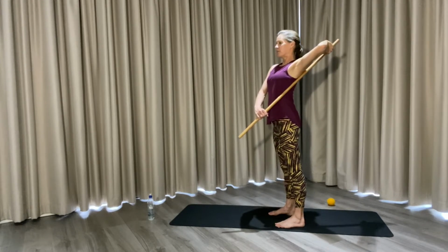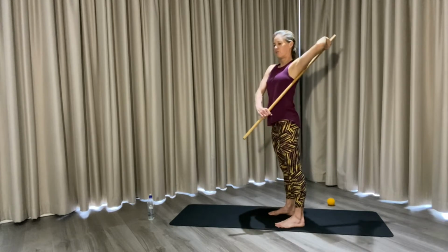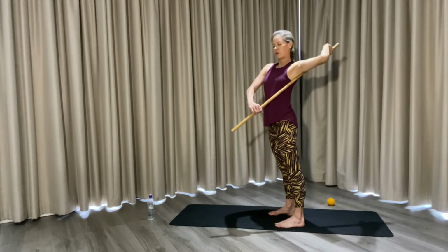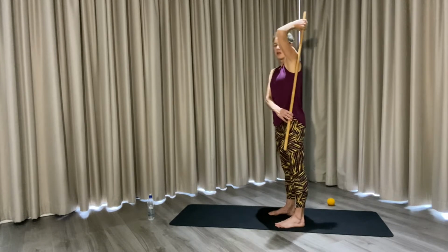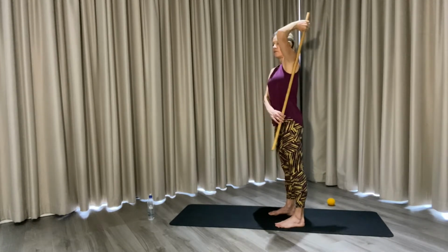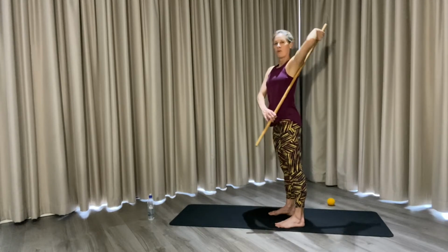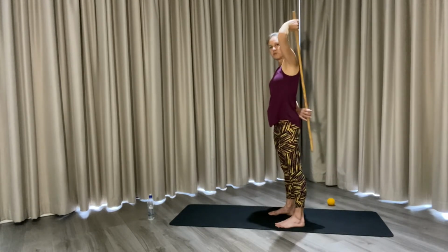Breathe in and breathe out. Keep going. Nice deep breath in and breathe out. Keep going. Breathing in and breathe out. And again. And breathe out. Last 2. And breathe out. And 1 more, and breathe out. Let's rewind a little bit more to this position again.